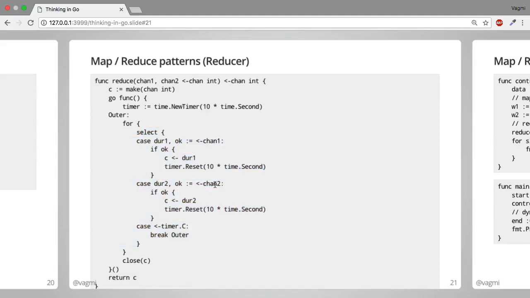When you are doing a select on this and you are receiving from a channel, and you put it in an infinite loop, select will read from closed channels and return the default value of whatever the channel is supposed to have, because a channel is not supposed to have pointers, it's supposed to have values. So for chan of int, the default value of int is 0. If I select on this and keep reading from a closed channel, it's going to give me back zeros. Please tell me it's a bug.